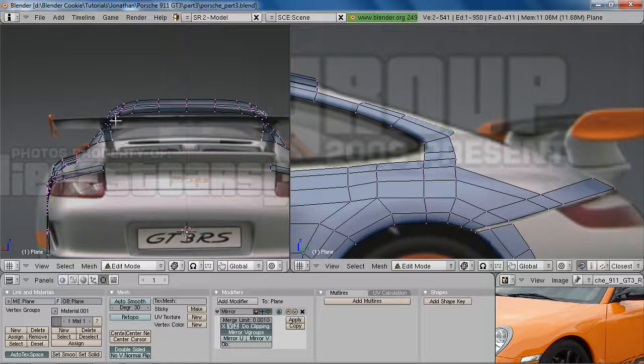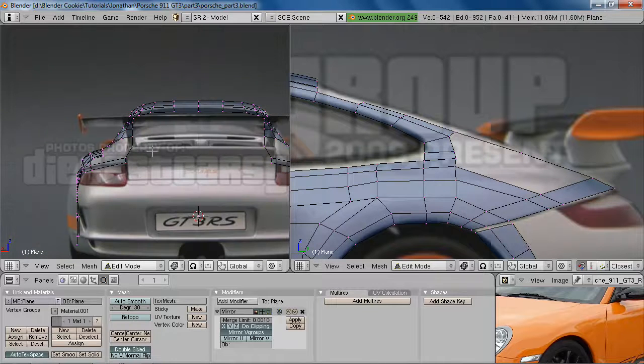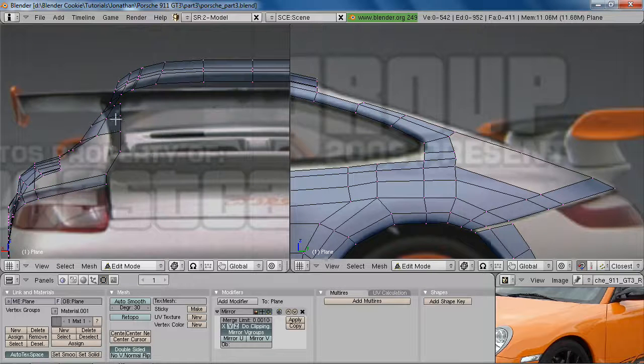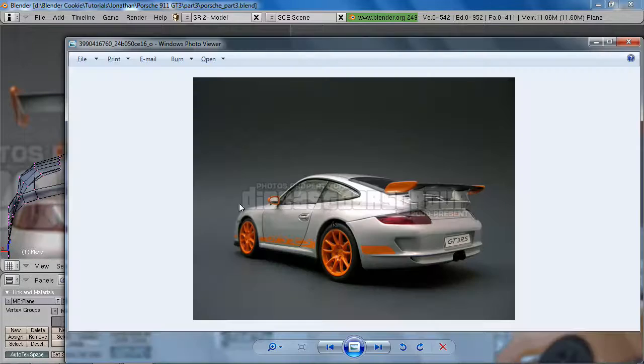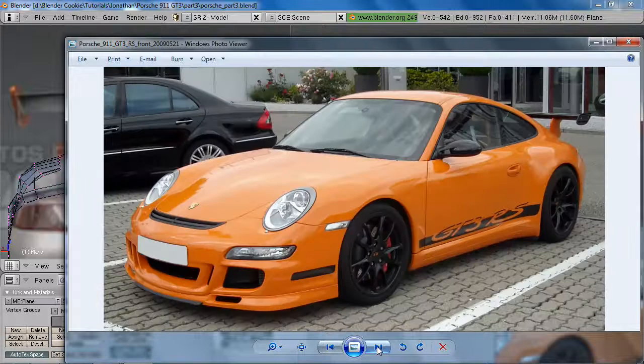And then we need to scale these to 0 along the X again. And then we can just extrude this straight down. I'm going to extrude it once to the middle. And then we'll fill this loop here, or this edge. Now you can see that we need to kind of compensate between these two, because we've got this going on here. But let's take another quick look at our reference and make sure that that's a straight line. So let's just scroll through these. And we're just looking at them.